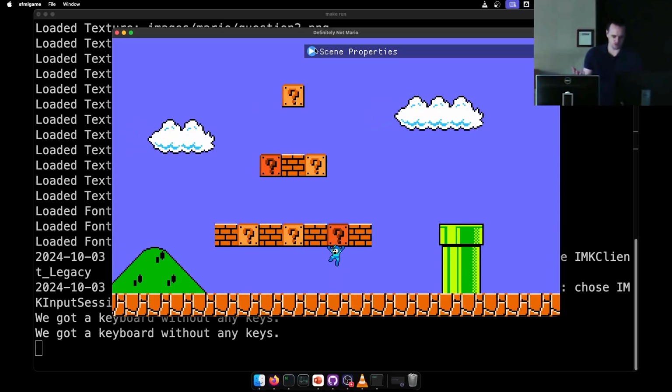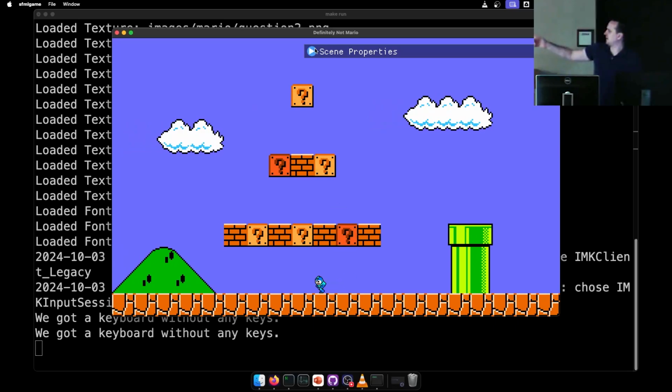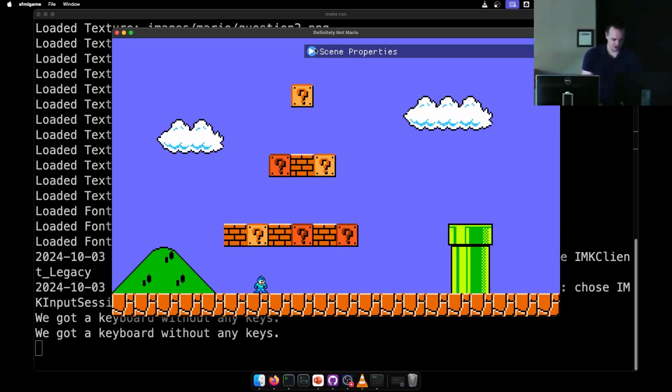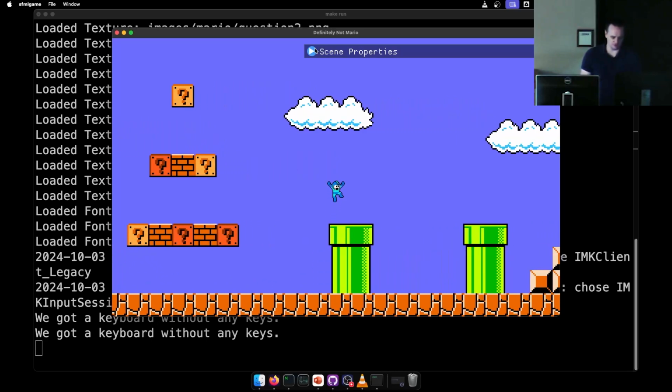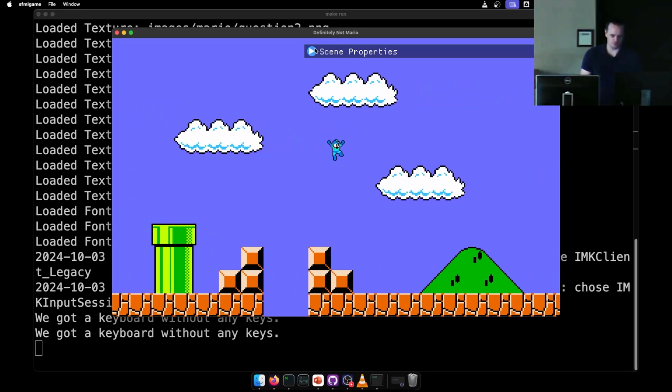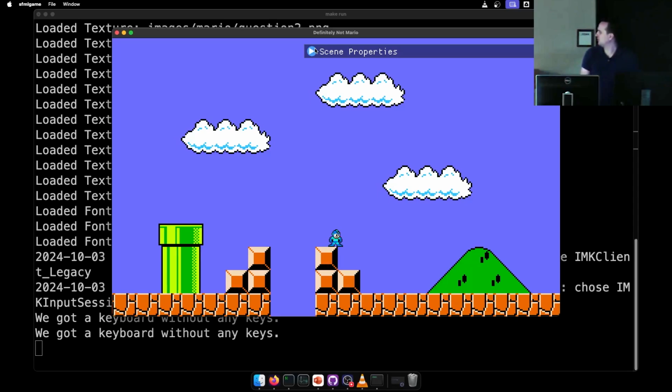If I hit a question mark, it becomes grayed out and a coin animation appears, right? If I hit a brick, it gets destroyed and a thing appears. I can shoot bullets. If it hits a pipe, nothing happens. If it hits a brick, I kill it, right? So we're going to be using all the things. And you can see this 4 frames of animation. When I jump, there's a different animation than when I'm standing. When I'm facing left versus facing right, do I need 2 different textures for that? No, it turns out we can just flip textures in interesting ways.